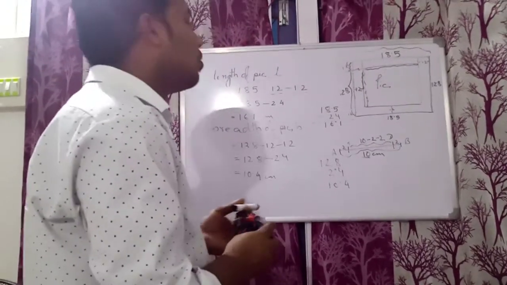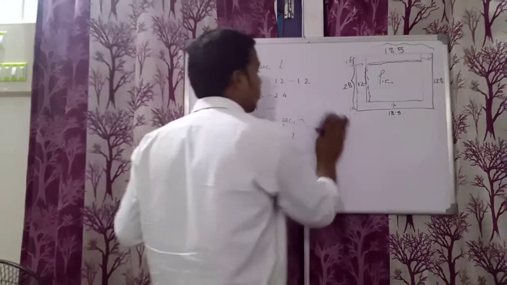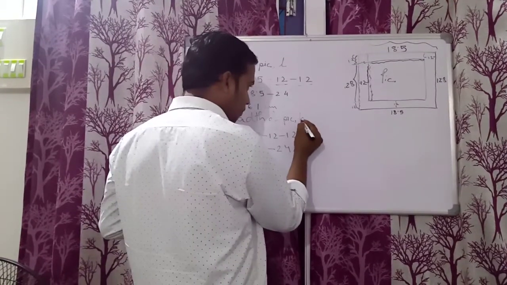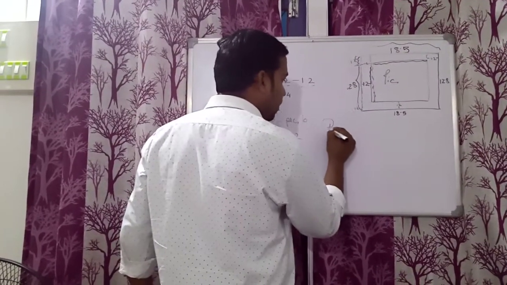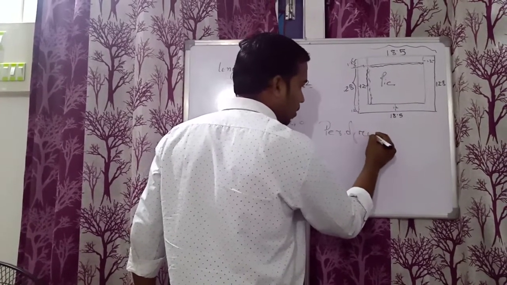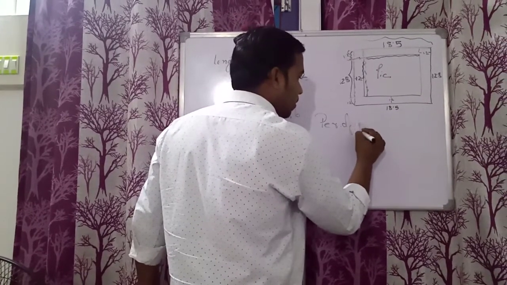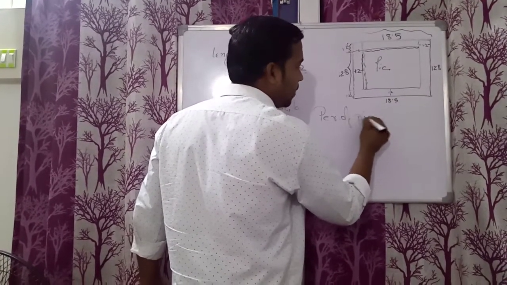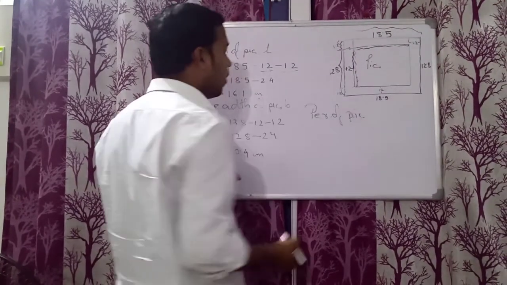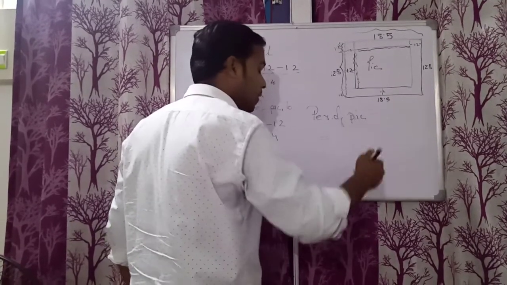Then after that we have to find the perimeter. Then you have to know the formula for finding the perimeter. What is the perimeter of a rectangle? In the previous class you got it, I think. Perimeter of a rectangle. We need the perimeter of this picture. That means this is also in the form of a rectangle. Then the perimeter of a rectangle we know is equal to how much?